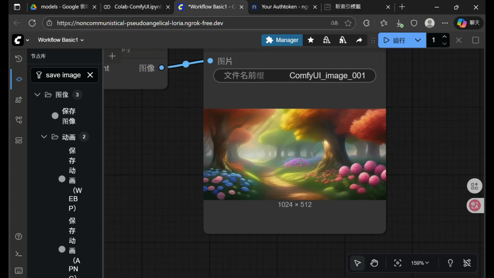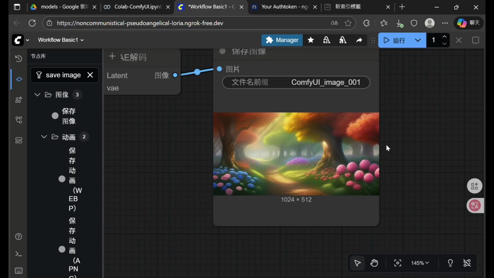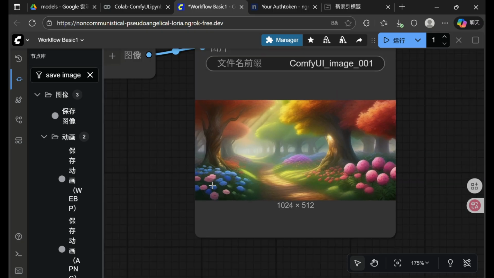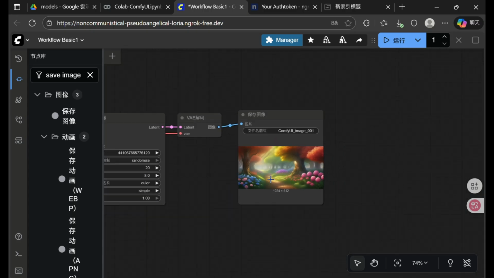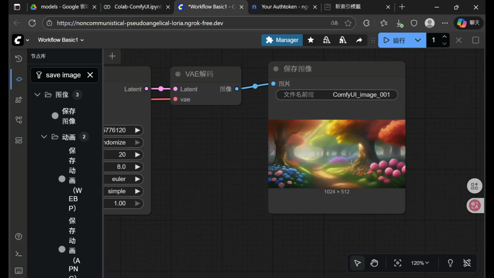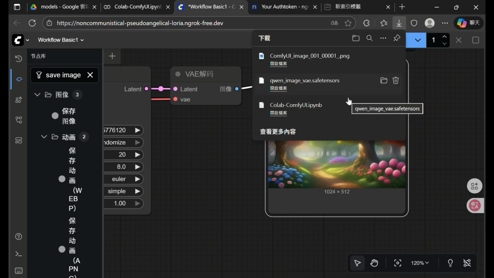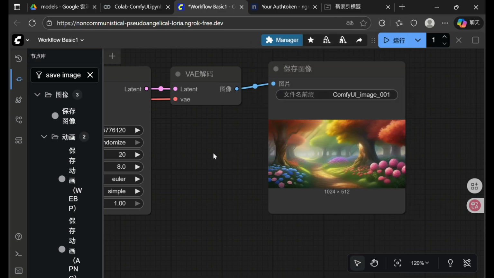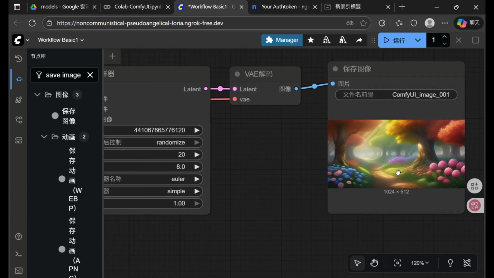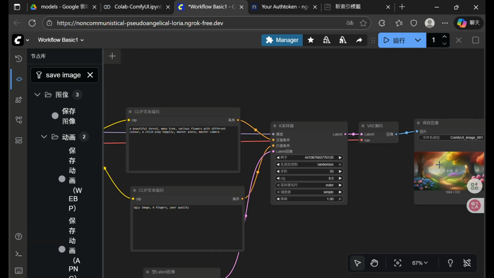So lastly, we generate an image, and there are many colorful flowers, some trees, but where is the girl? So we can save it as 001, but that's not my ideal creation.